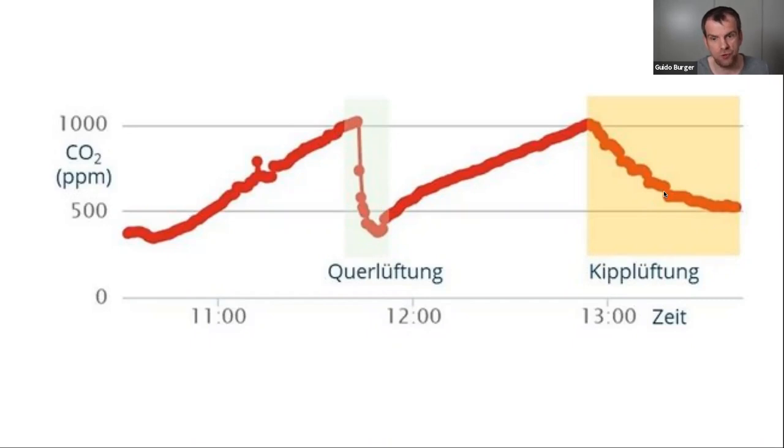And with that, how much fresh air you get into the room. If you have a ventilation system, an air condition that's just cycling around the air in the room and is not bringing fresh air in, well, the CO2 will still stay there for a while, and the aerosols as well. So we need to have a level of fresh air coming into the room to really get to this point where we see a sharp drop in the reduction of the CO2.